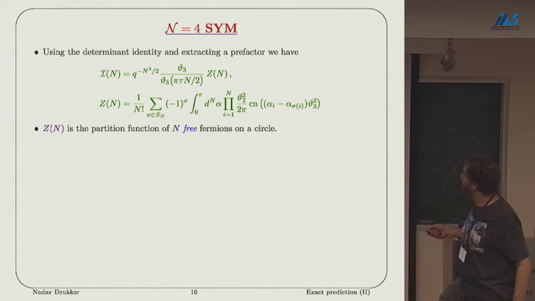For N equals 4 super Yang-Mills, we just have the single node. After doing the determinant identity, I have this determinant, the sum over permutations, and then the integral of the product of these CN functions. There is this annoying pre-factor in front, which is sort of interesting. Here I rescaled from the index to some partition functions of free fermions. These are free fermions living on a circle with this interaction, CN of alpha. The pre-factor is independent of the alphas, but it depends on N, and this ends up being half the quasi-period of the theta function.